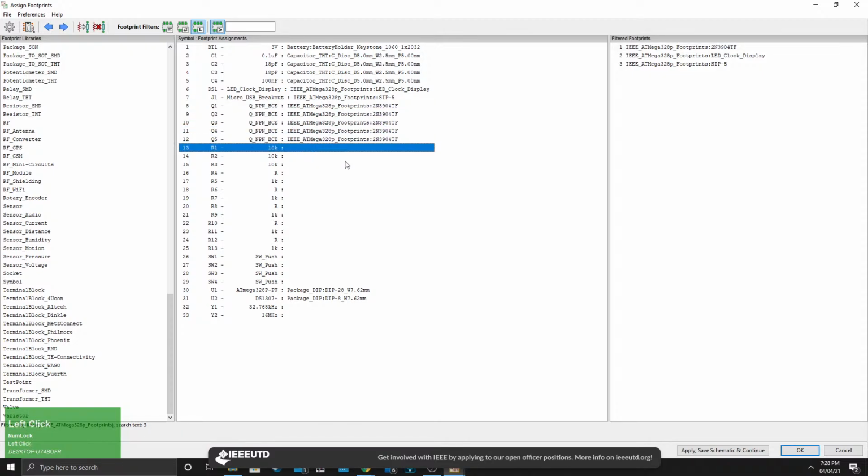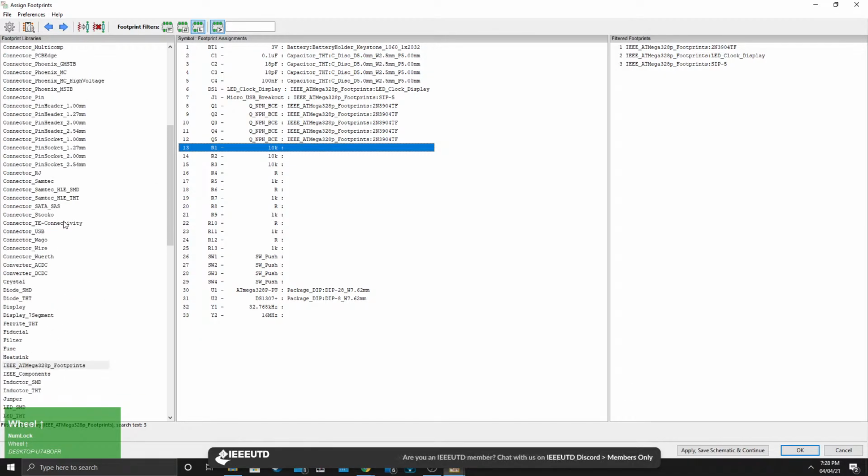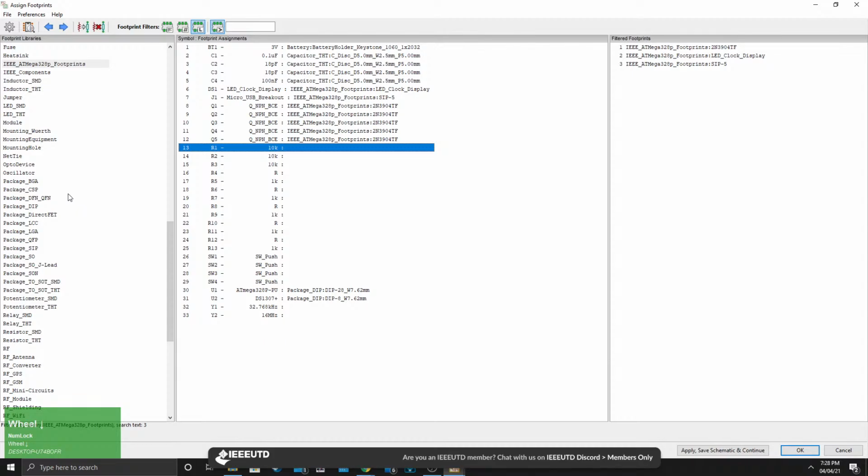For the resistors, I would skip this part, but unfortunately I have to do it. Where is resistors? Oh, maybe I should just look at this.